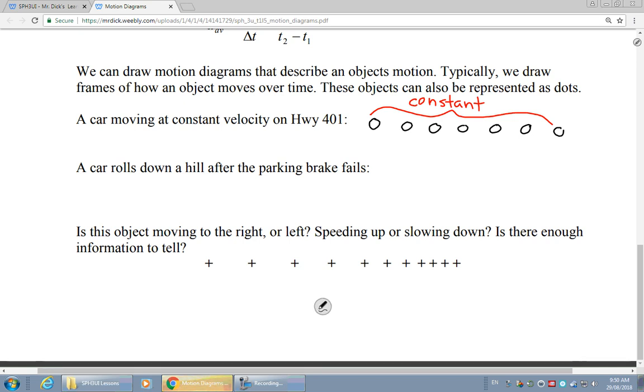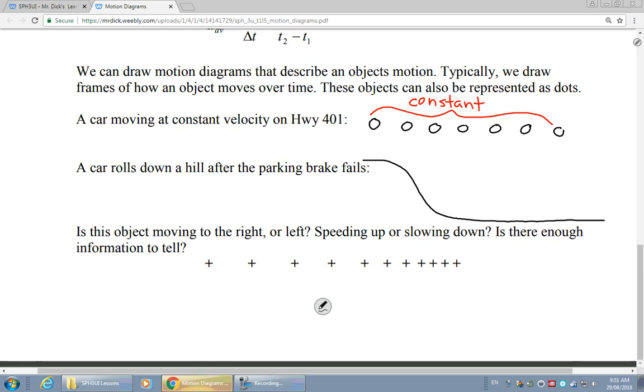That situation is going to change a bit as we have a car that rolls down a hill when its parking brake fails. And again, we don't have to draw a car, we'll just use circles, or we could use dots even. But just to give us a reference point, that is going to be the hill that the car is going to roll down, and I've given some room at the bottom for it to continue rolling after it gets to the bottom.